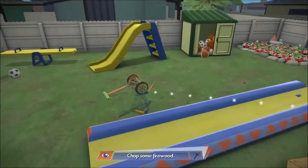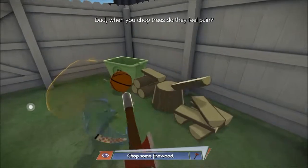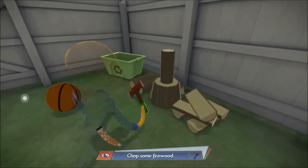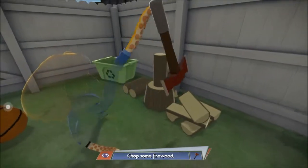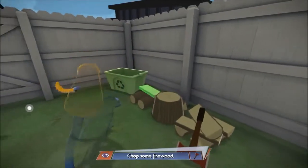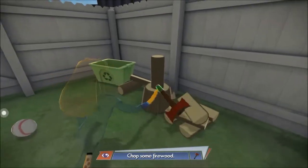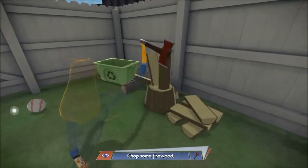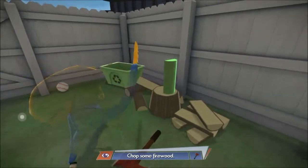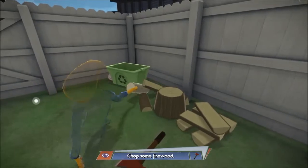Chop some firewood — really, do I have to do everything around here? I just dropped things. Woohoo, that was easy! Down, put your arm down, Octodad. Woohoo, another one! Up we come, and the axe — whoa, don't drop the axe Octodad, you might chop off a tentacle! Woo, bonker! Last one. Oh my goodness, put your arm around the right way. Come on Octodad, stretch — you can do it!